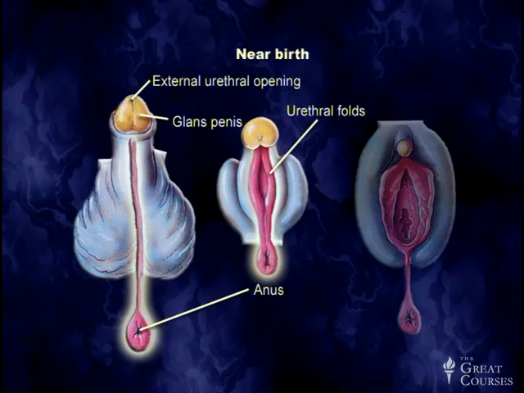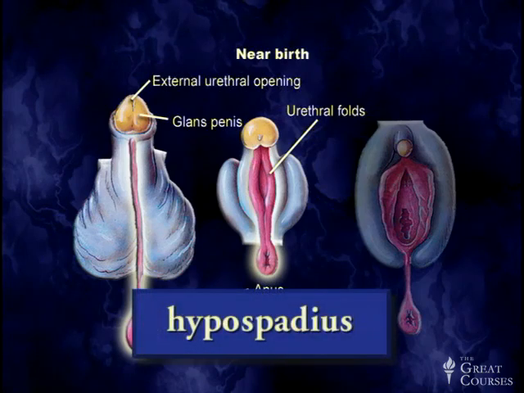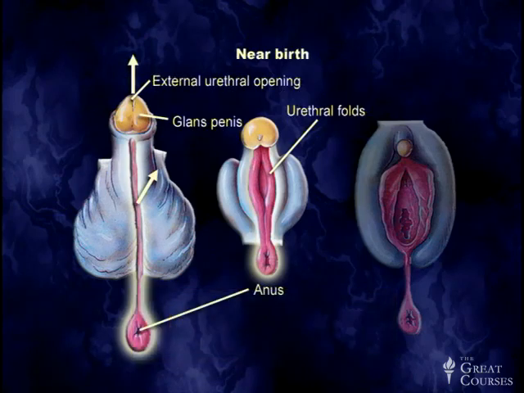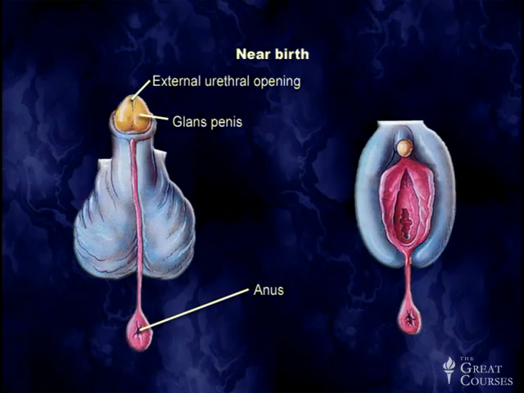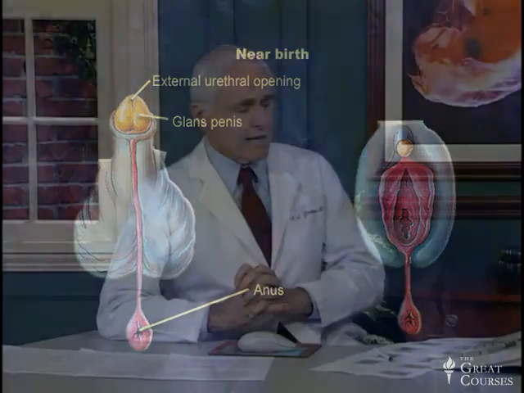If we look at the fold here, we would like this urethra, which connects with the bladder, to be closed. There's a condition called hypospadias. When this fails to close in the male, instead of urine coming out of the tip of the penis, out the end of the glans where it should, it actually leaks from this point. It's just a failure of closure of that analog, and that's surgically corrected right after birth. In fact, this is something that is a matter of correcting at just the right time when the baby is born, so that we have enough tissue to work with to close these cases of hypospadias.